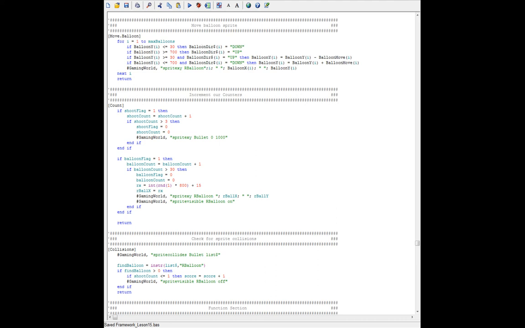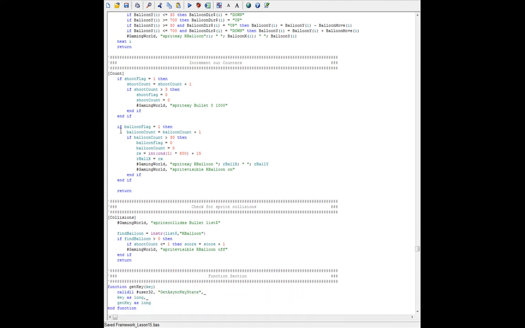So now that sets the X and Y of our balloon. So we move it up and down the screen. We'll save that. We no longer need this balloon counter under here underneath count. So let's just go ahead and comment all of that out because we no longer need it.